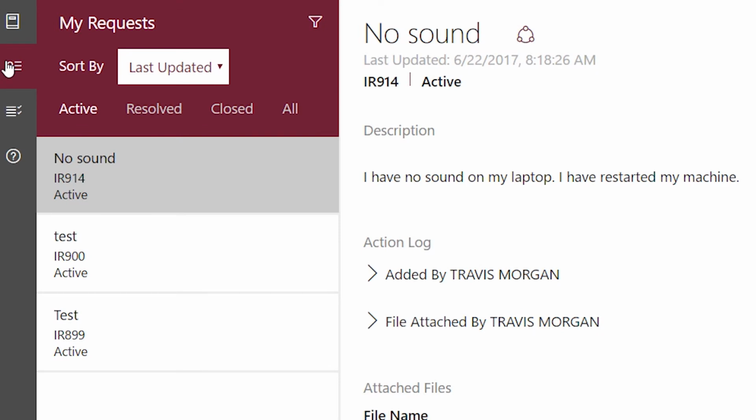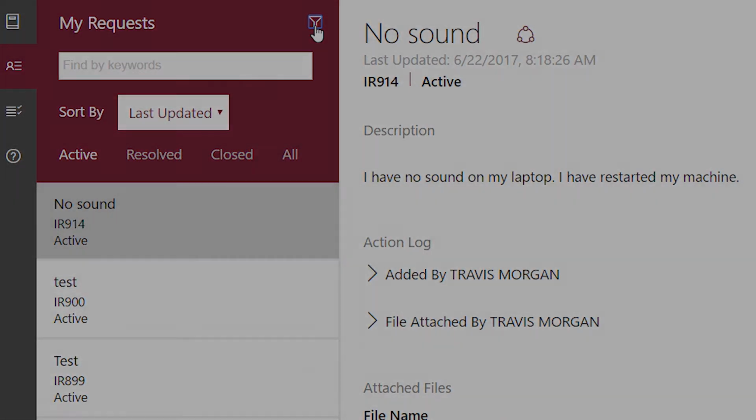This section shows all active requests. These can also be sorted using the drop-down menu. The My Requests section will also allow you to view resolved and closed requests. There is also a keyword search function located near the top.